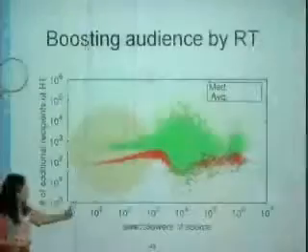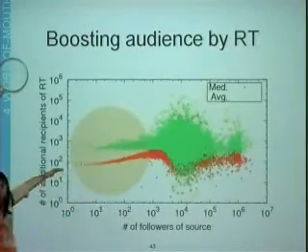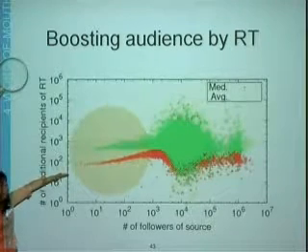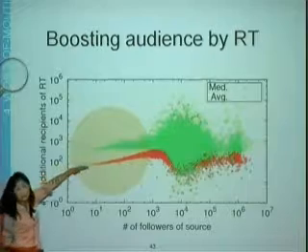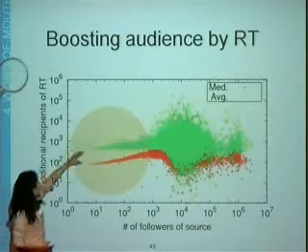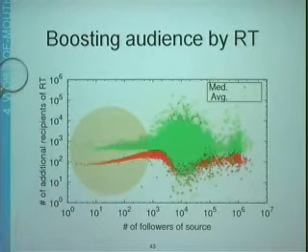So no matter what the number of followers of the original source is, when your tweet gets retweeted, it buys additional 100, at least median. And on average, it can buy a few hundreds. So this is the power of retweet. When somebody bothers to retweet, on average, the retweet would buy extra 100 readers.